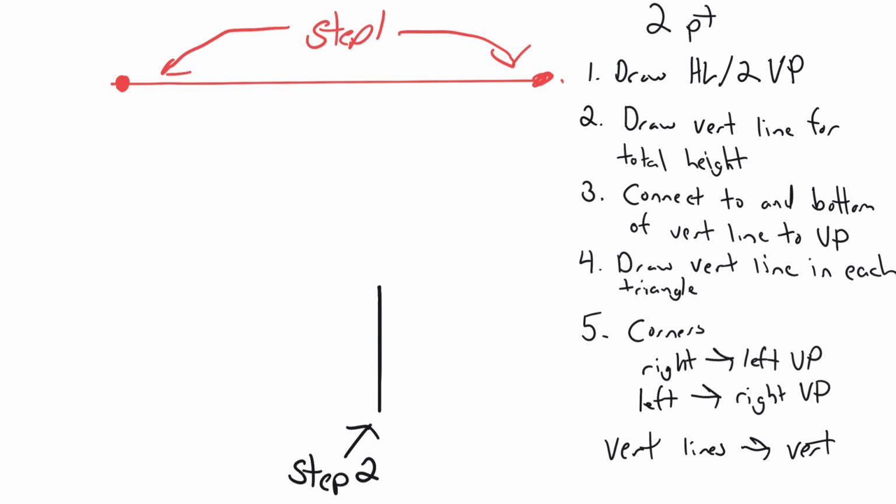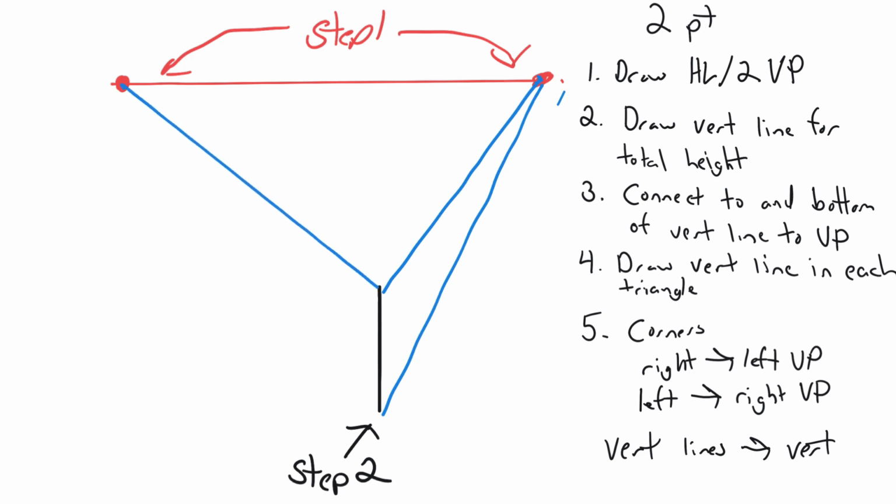After that, we're going to go through and connect the top and bottom of that vertical line to each vanishing point. This is kind of the part that people can get messed up on. It's not too hard. You just need to make sure you do this in this order and make sure you keep it separate from 3-point, which we'll talk about in our next part here. But again, I'm going from the right vanishing point, just connecting lines to each of those. And then we're just going to do the exact same thing for the left hand side here. Just connect them to the top and bottom with construction lines. So that's going to be step number 3.